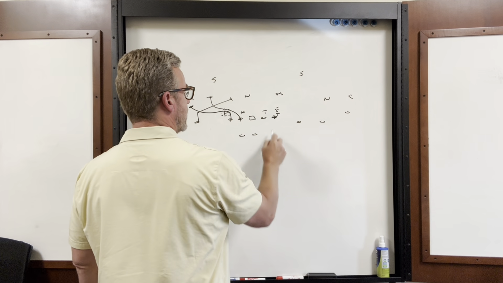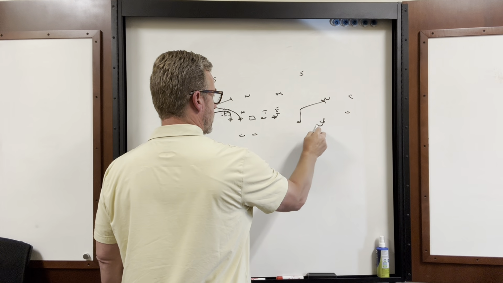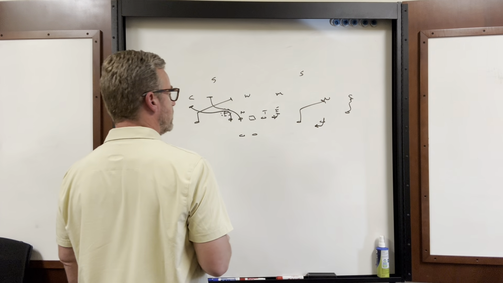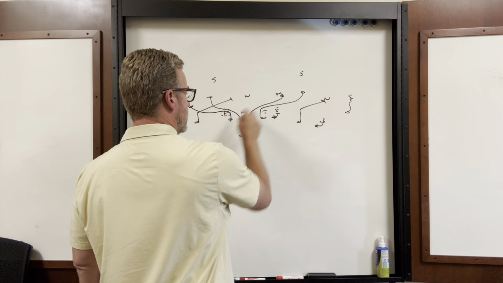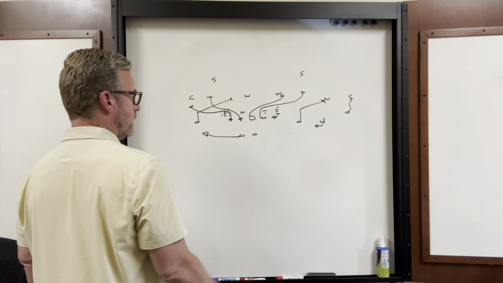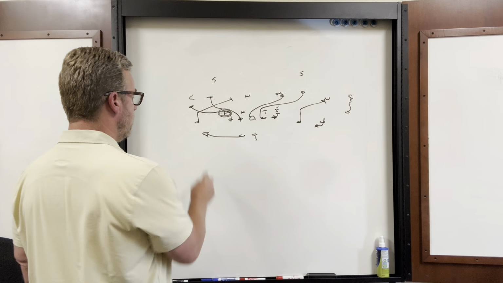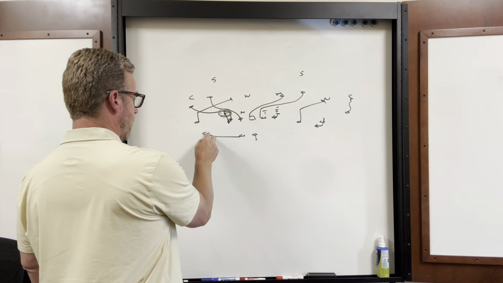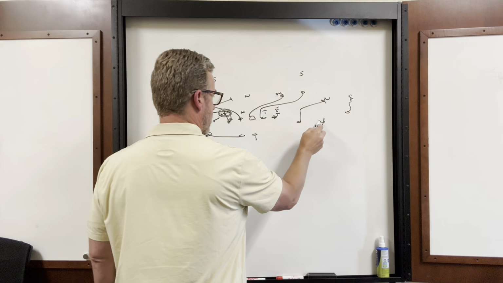Then you're locking on the backside, and he's going to push and get him. You're running the tunnel with this guy. He's going to push him off, and then he's in the alley. He's got number 3, okay. You've got your back running the flare, so your quarterback's here, reading this guy here. If this guy rushes upfield, we outflank him, we can hit him now. If this guy widens, we're going to come back and hit him.